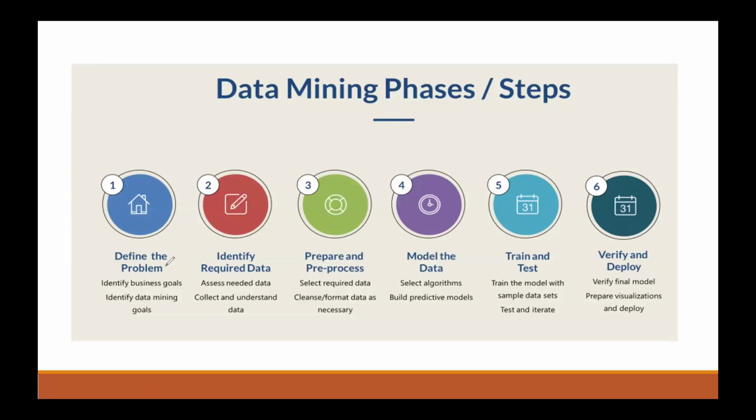Once again, if you see the steps, first we will define the problem. Defining the problem is nothing but what exactly the organization wants from the data which is there in the repository. Then identify the required data, that is, depending on certain criteria, I will require data. Then that data is pre-processed, and then I'm going to model the data. I'm going to find certain patterns in that, train and test, and find out exactly if it is correct. I'm going to first work on a sample, then work on bigger data, train and test the data, and verify and deploy. Verify the findings, that is, whatever data is analyzed will be verified, and then deployed.